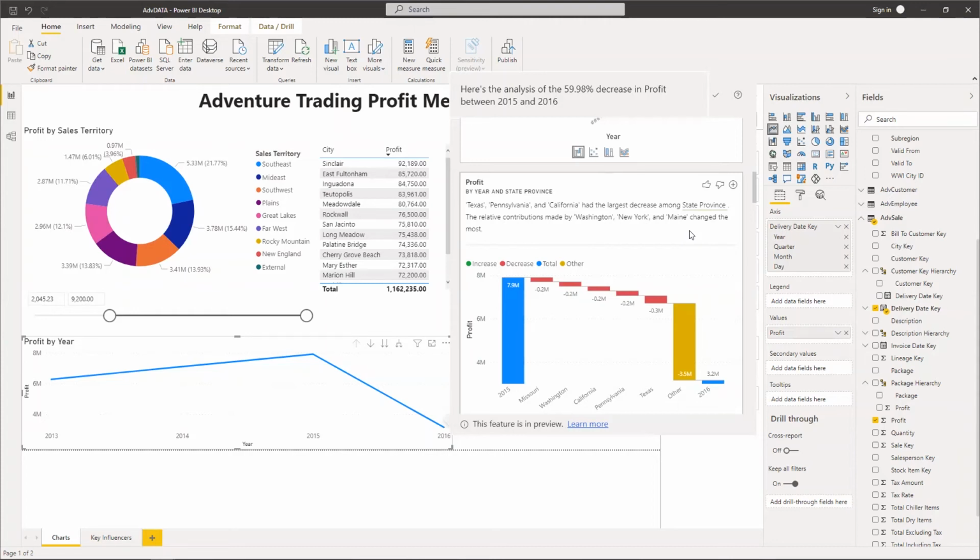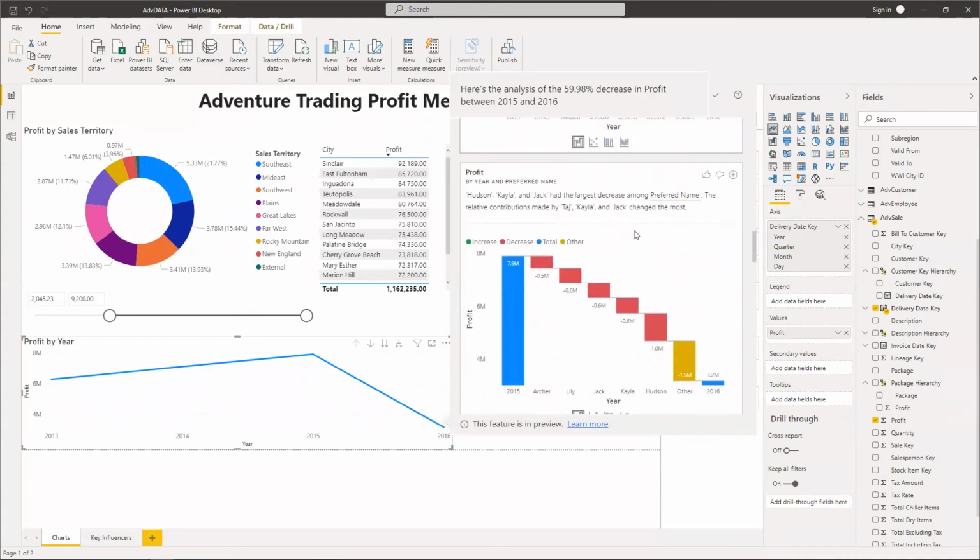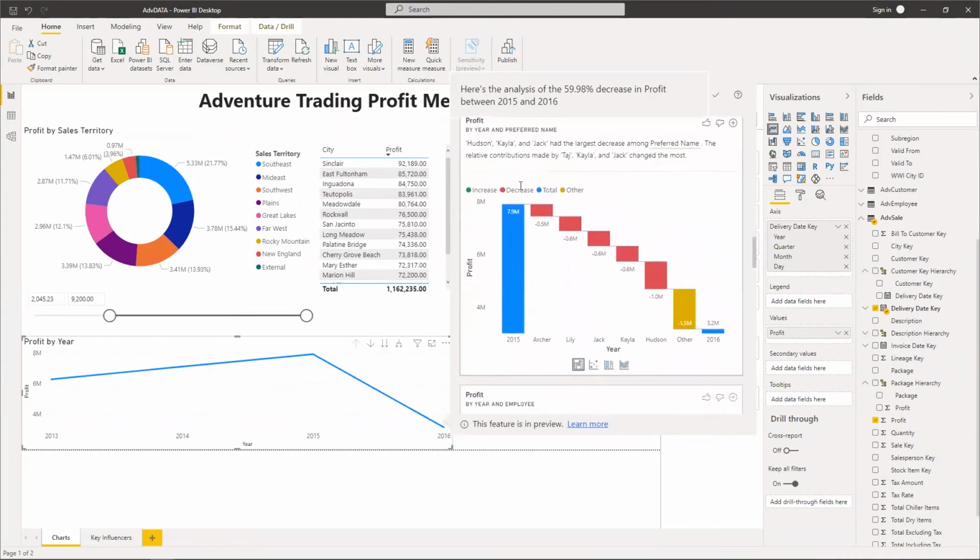So it drills down the data for you, and it also has it in a concise sentence, essentially, for you to be able to see why data changed the way that it did. There's a bunch of different ones over here as well. Over here, it's showing the employee data as to which employees dipped the greatest in total profits from 2015 to 2016. So over here, you'll be able to see from the employees that are listed, Hudson had the greatest drop-off of losing $1 million in profits compared to the other 4 individuals.